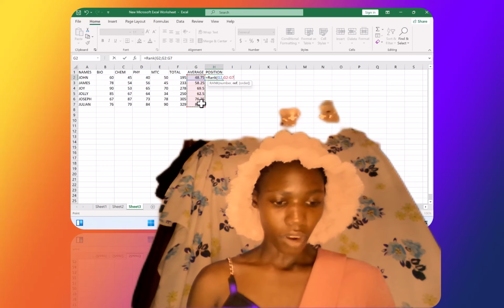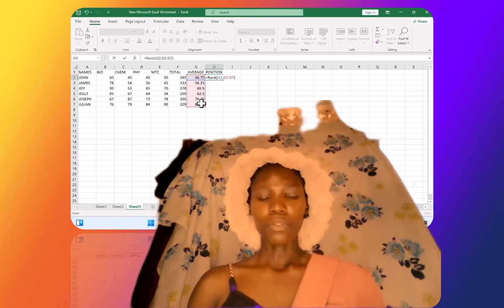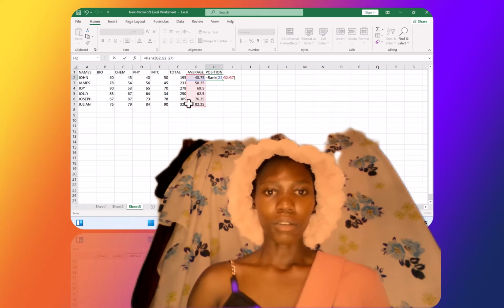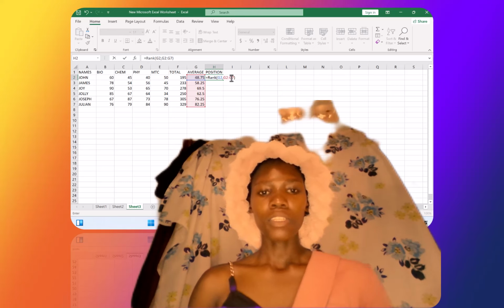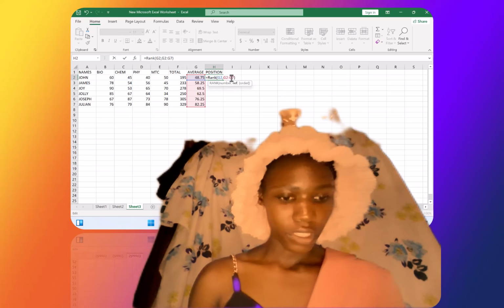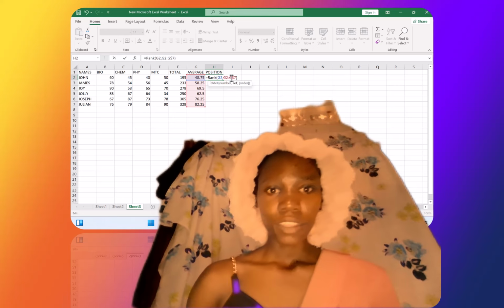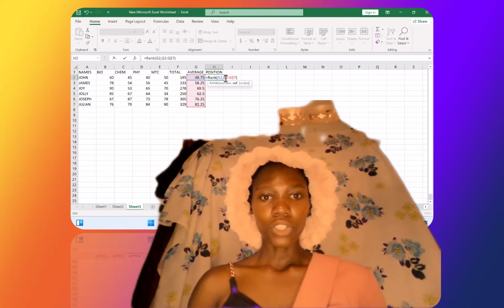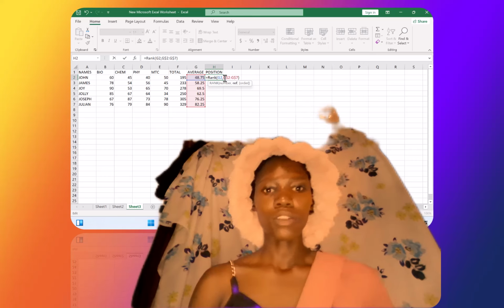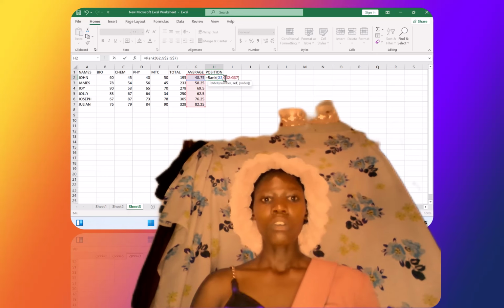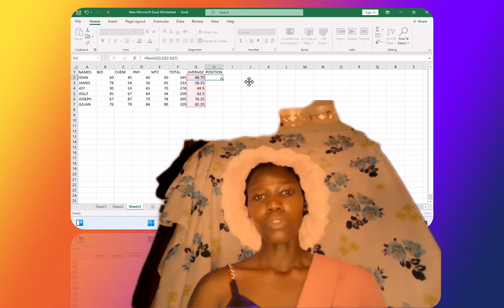Then we close our brackets. But before doing anything else, we have to fix these dollar signs. In between G and 7, you have to fix a dollar sign, and also in between G and 2, you also have to fix a dollar sign. Having done that, you just press enter.